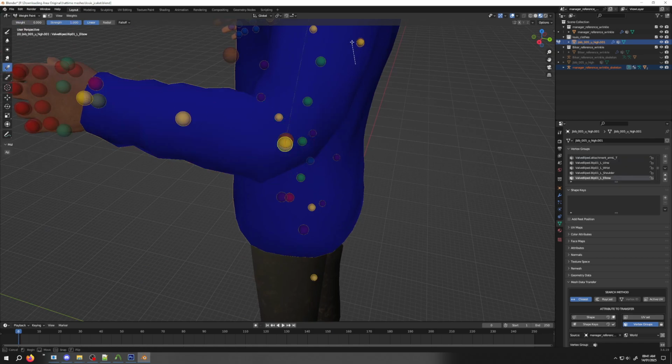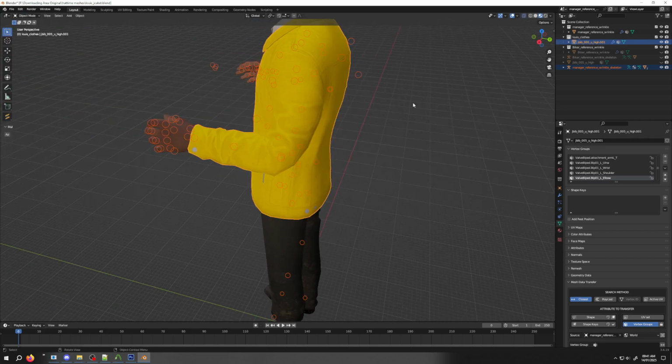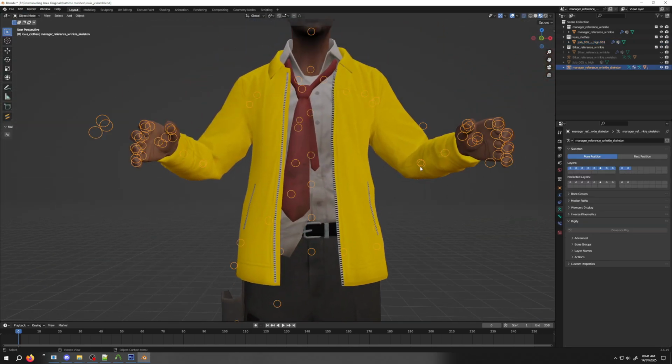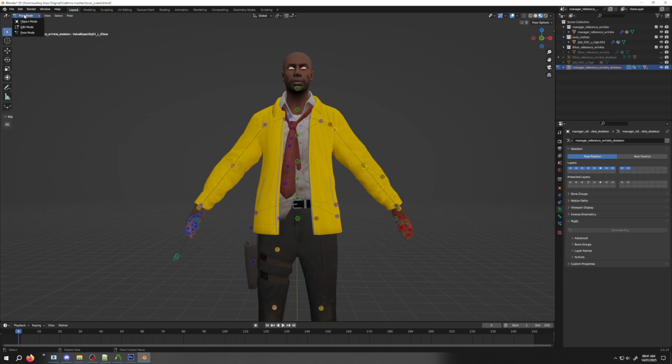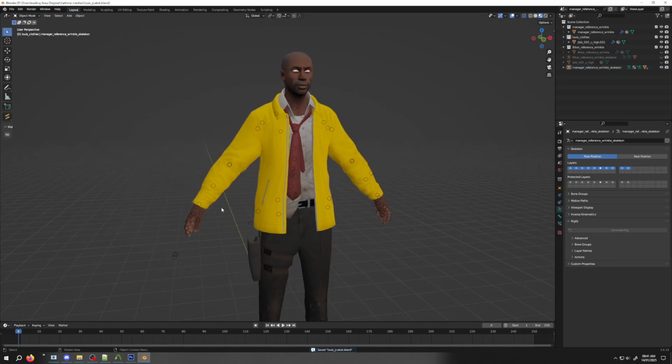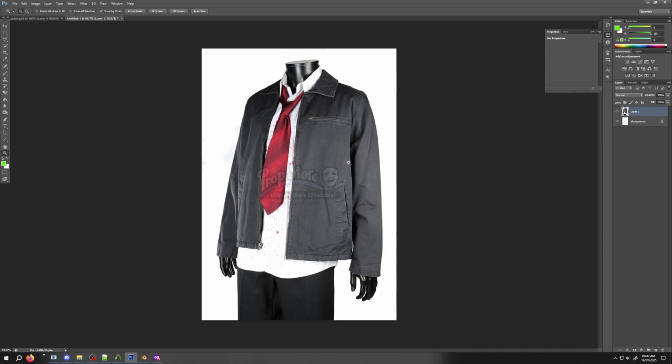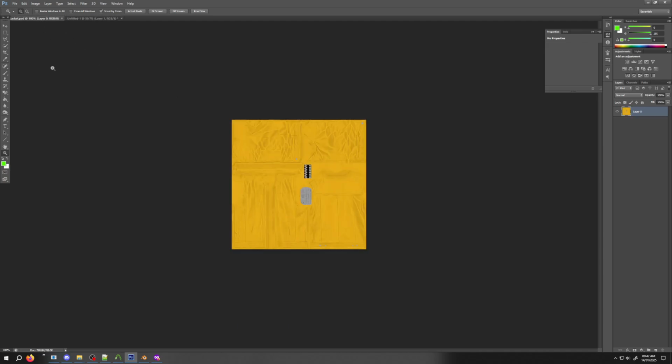Unless we get rid of this. What happens if I get rid of that? Nothing. Okay. It'll do. It'll do. That's what I say. It'll do. So now, I guess we can actually move on to the texture, because the model's pretty much done. I found this image of it online, so this one should be helpful.